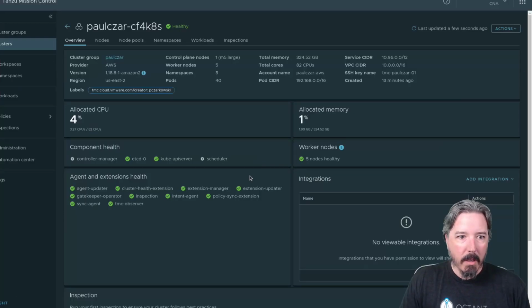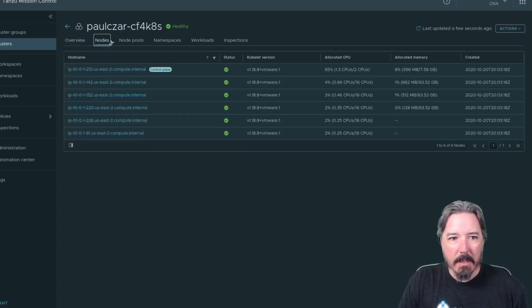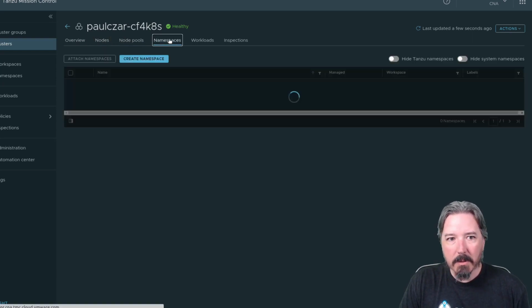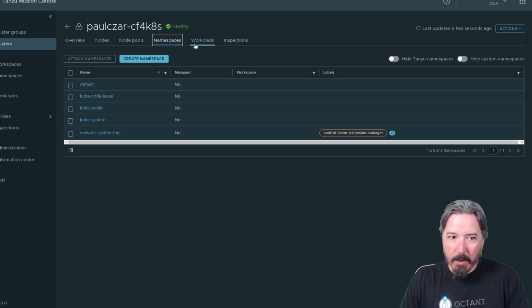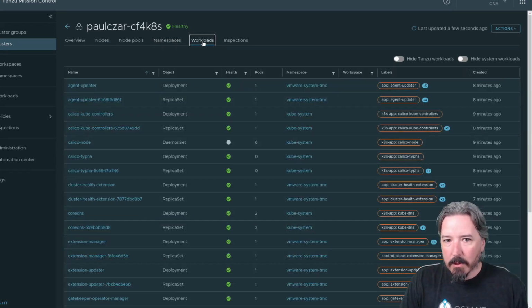All right, looks like we now have a cluster. And you can see we get a fair bit of information about our cluster. You can see that TMC puts a bunch of agents in there to help it manage a cluster. You can immediately see we have this many nodes at our disposal. These are the namespaces that exist, which should be just kind of our default namespaces. These are the workloads running. Again, this should be just the default stuff running in the cluster. And as I deploy stuff, this will actually fill out a little bit.